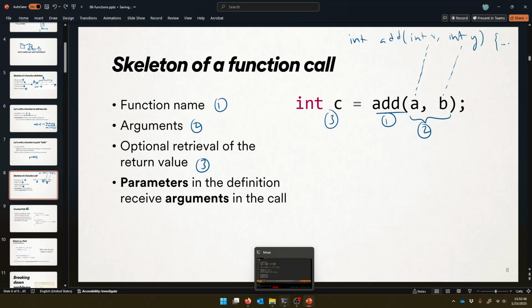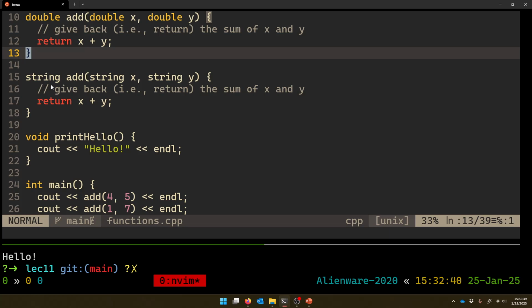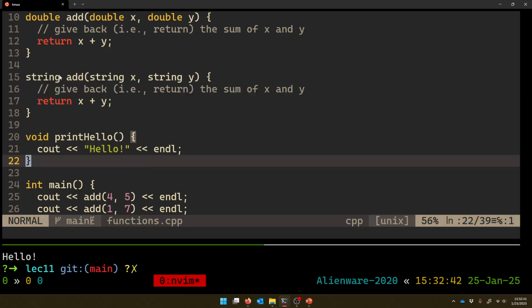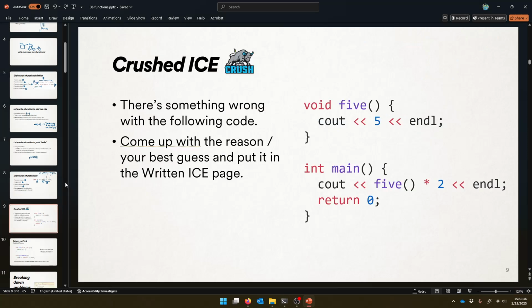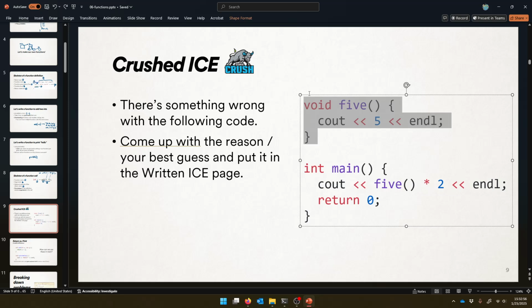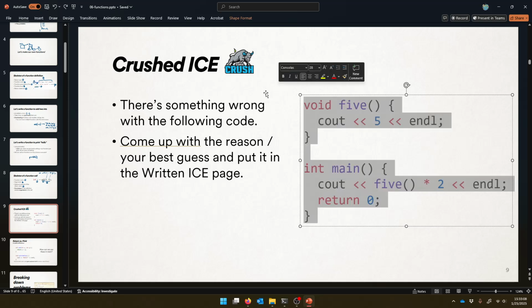So yeah, I gave you a few examples of each kind of those functions, and the return type kind of tells you how you need to call it. All right, so here is an example for you to make sure that you're getting things. So here is a function. I called it 5, and the goal of this function is to do something about 5, right? And then here in my main function, I'm calling 5 and multiplying it by 2. So I think my goal is to print 10, all right? That's the goal of this program, is to print 10, but something is horribly wrong and also subtly wrong.